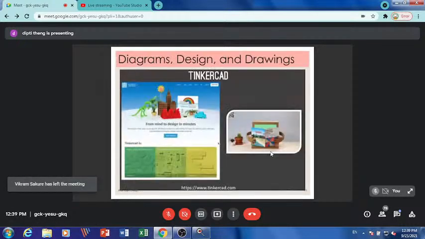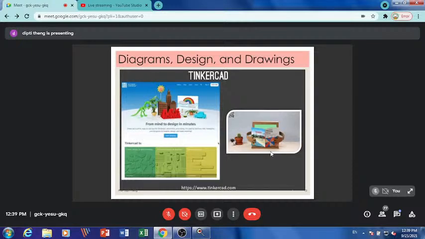This is very important for diagrams, designs, and drawings. In many cases, to make your presentation more interactive and more useful, you want to add some very good diagrams and figures. Say you are explaining something about weather, if it's a class related to the environment, then you want to add images related to your topic.